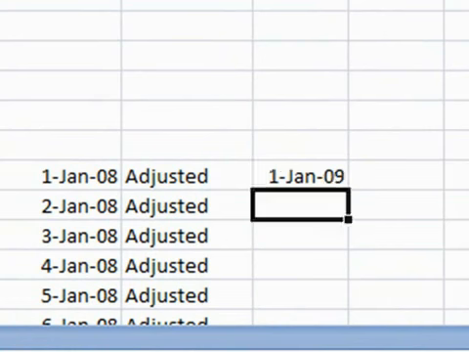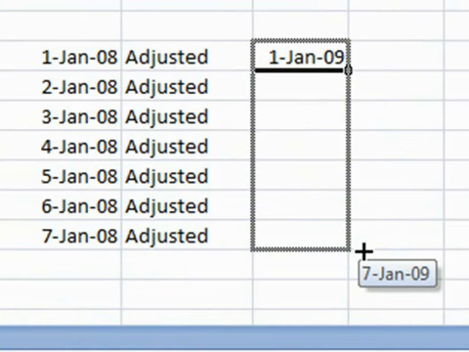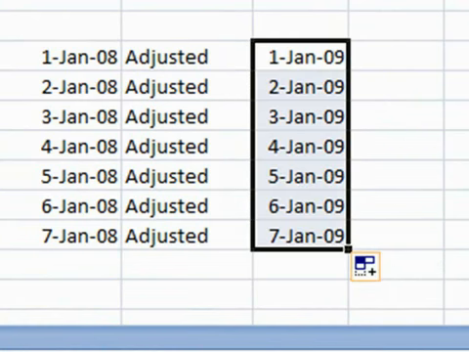2009. Now I'm going to autofill the date down by hovering over the spot on the bottom right hand corner, looking for the black cross cursor shape, and then clicking and dragging down to the bottom of the list. The other cells are then populated with sequential dates.